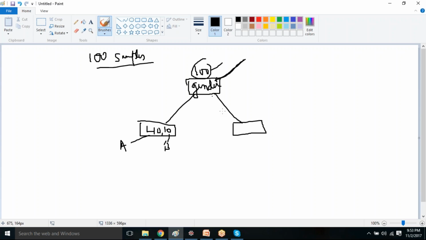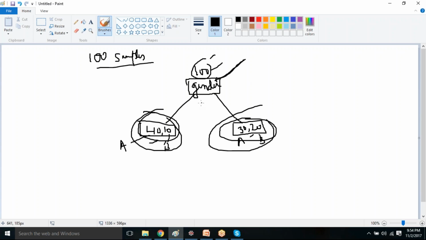And on the other side you get 30, 20, again A, B. If you add all of them, they sum up to 100 only. Now you tell me whose Gini index is better, this one or this one? Whether this is a good split or not.